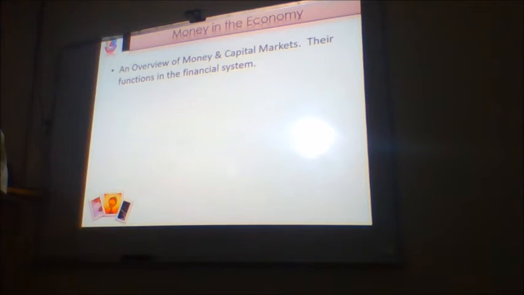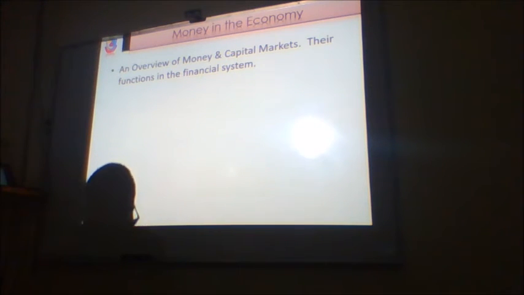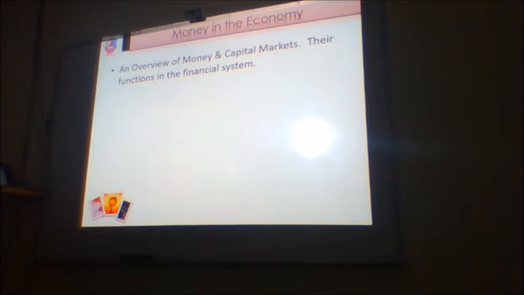Other times you're working, like those lawyers and doctors, making so much money they don't know what to do with it. So they're a surplus unit. The surplus units would be on this side: the savers, the depositors into the bank and the various financial institutions. And the deficit units would be on this side. But the deficit units are not just individuals, they will also be companies, because they need to borrow money too. Our homes, right?